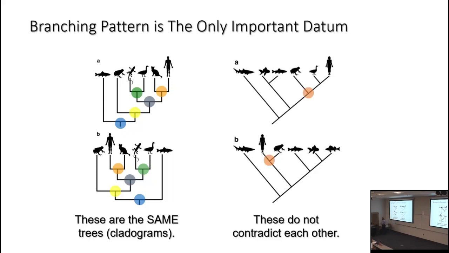For instance, they both have a grouping of humans and frogs, but A has the additional information that geese are part of that grouping and closer to humans than to frogs. They both have a grouping of goldfish and trout, but the lower one has some information of another fish, who I don't recognize exactly what it is, that's part of that grouping. And then they both agree that the bony fish and the land vertebrates form a clade exclusive of the grouping with sharks.